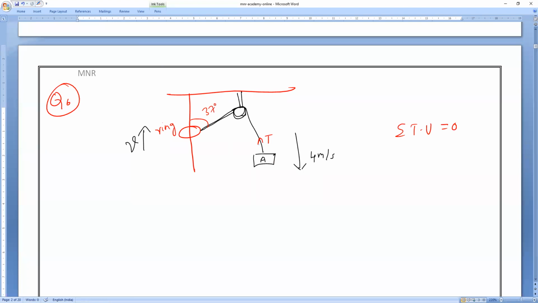Upward direction. Upwards. Then here also away from it. So this is the tension. Am I right, Pradosh? Yes, sir. Velocity is in this direction and tension is in this direction.